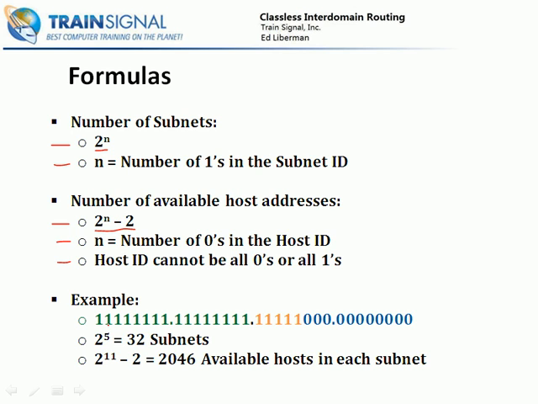So in our example down here, the green ones were our original network ID, and we've now moved the bar over 5 spaces. Because we have these 5 ones in the subnet ID, that means that 2 to the 5th equals 32 subnets that can be made available within the original range. And more specifically, we now have 11 zeros left over, so 2 to the 11th minus 2 would mean 2,046 available hosts in each of those subnets. So if we take one of those subnets, that will provide us the 2,000 IP addresses that we need.